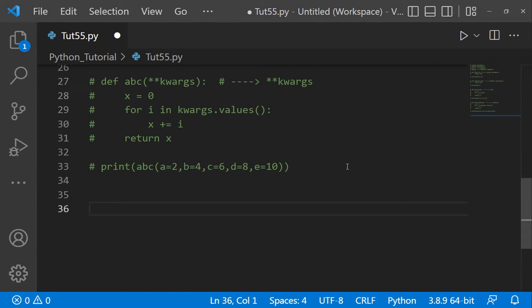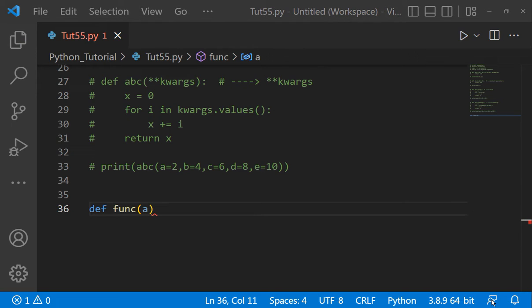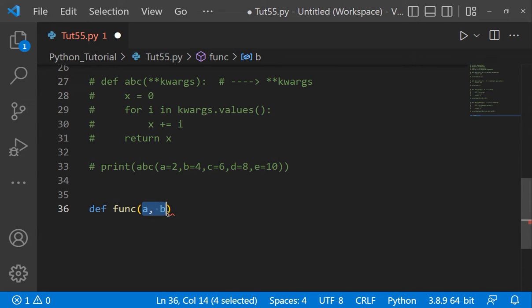Let's define a function func, and here first you have to pass the normal parameters. So if you want, you can write a, b. These are the normal parameters that you have to pass first.